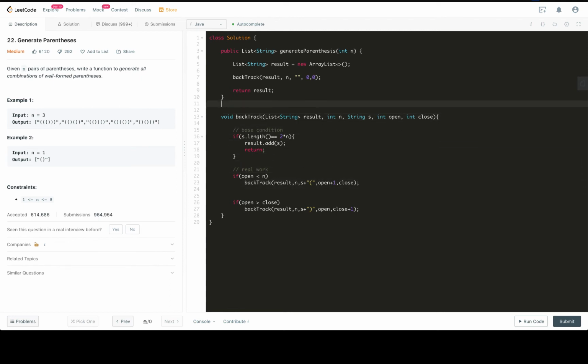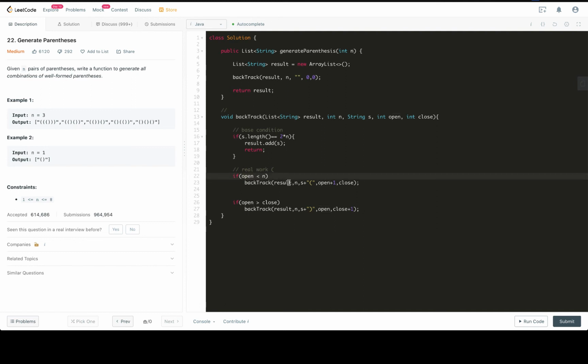So now that we have our solution, let's do a dry run for n equal to 2. That means two pairs, right? So n is equal to 2, and initially open is 0. Then we add an opening bracket. Then we go back here again, so open is now 1, and n is equal to 2.